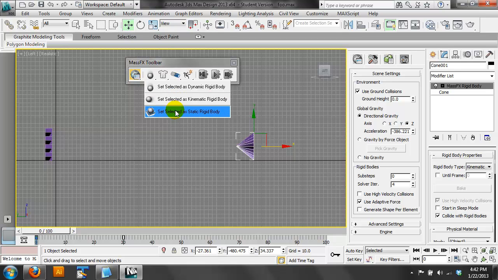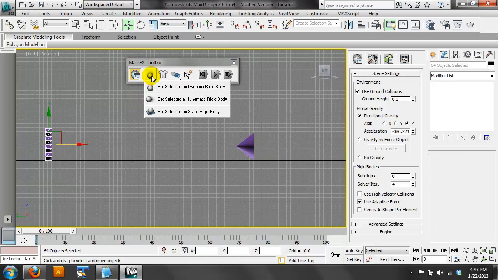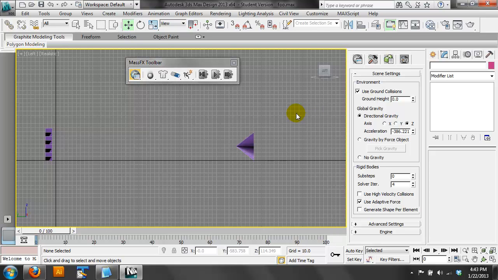Static rigid body means it's not going to move at all, but I do want it to participate in the simulation. So like the ground or a box you're going to bounce off of, whatever, is a rigid body. Everything has to be set as a body in the simulation or it's not going to do anything. So we have a kinematic body. I select all these guys, and they are kinematic bodies because they're going to go everywhere. Right? Everything's going to touch everything.